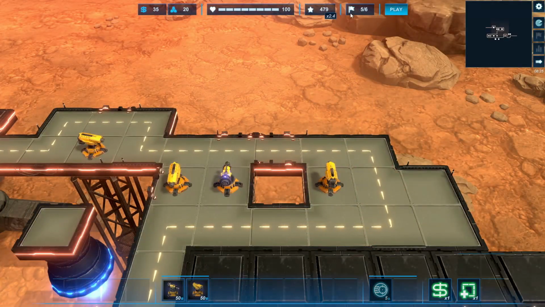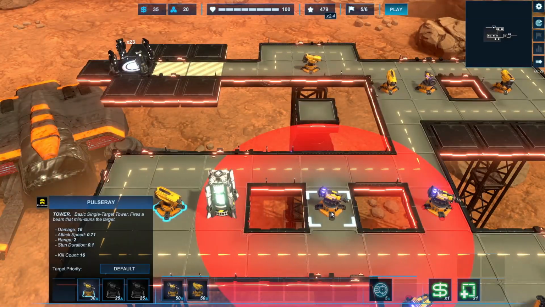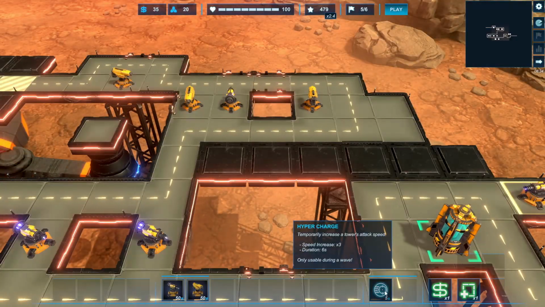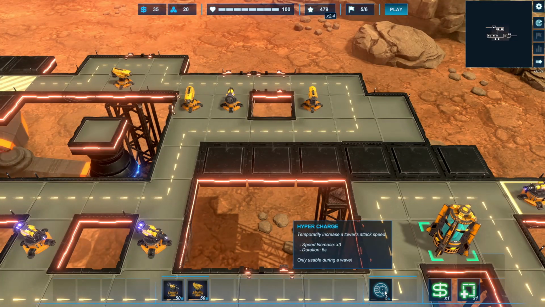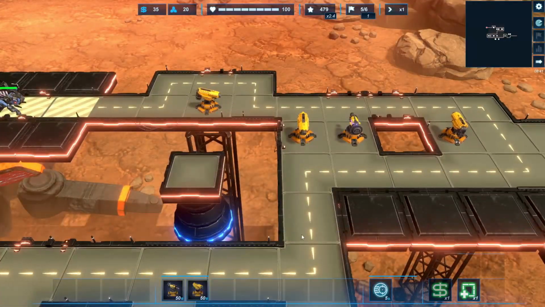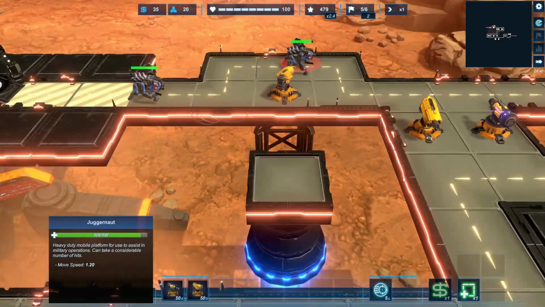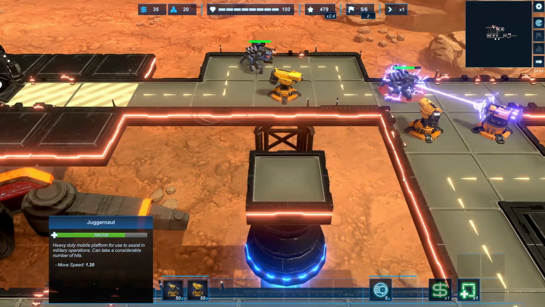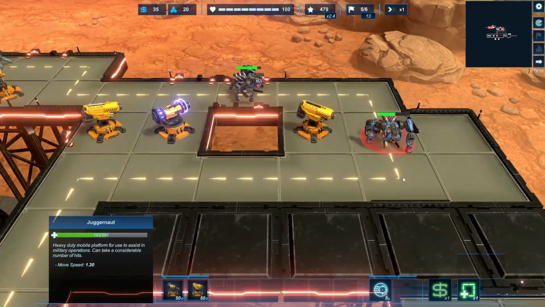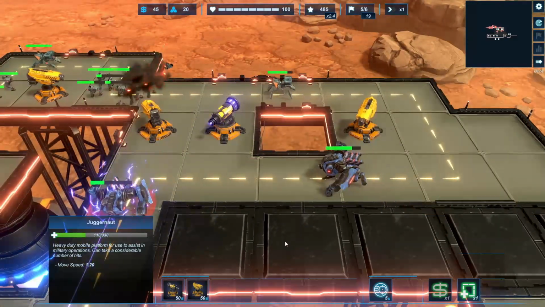All right. And we've got 20 power, which is not enough to upgrade any of these towers, but we can use it on special hypercharges to temporarily increase the tower's attack speed. This is wave 5 of 6. These are juggernauts. Heavy-duty mobile platform for use in assisting military operations, can take a considerable number of hits. You betcha.